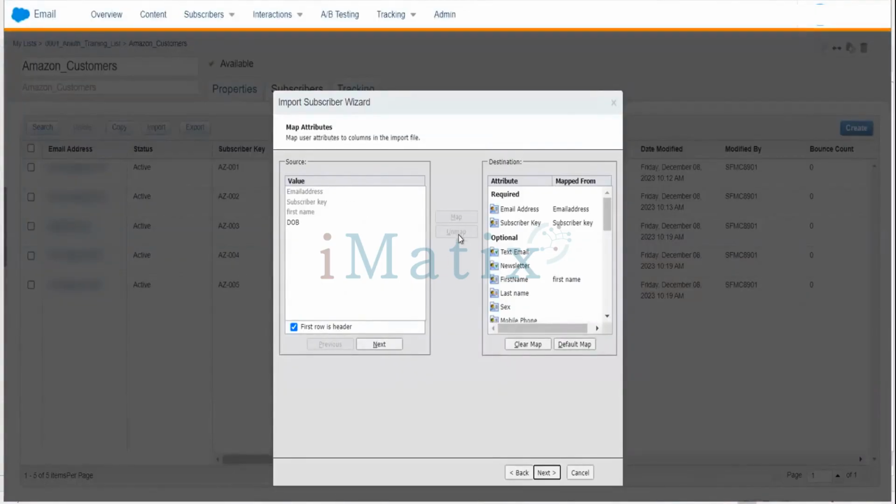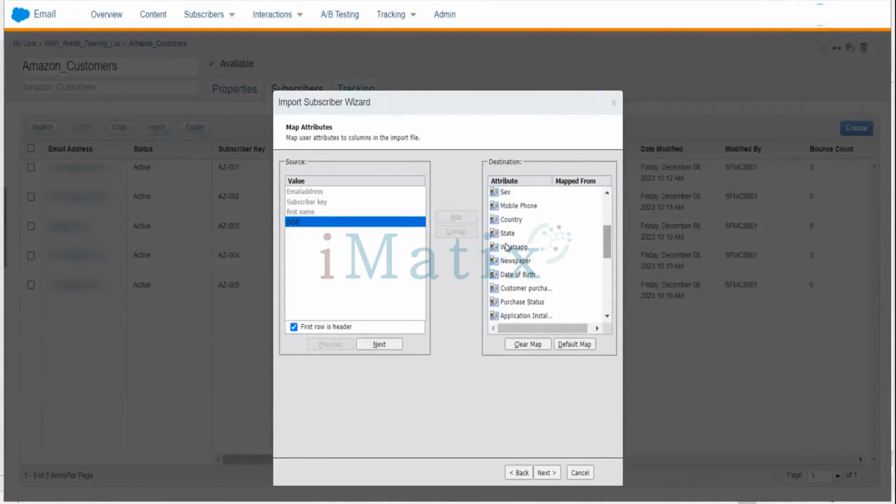No, you do map and match. Now you have the same value on both sides, like email address. If it is matching already, it will be populated. There is no drag and drop here; the map options are here.